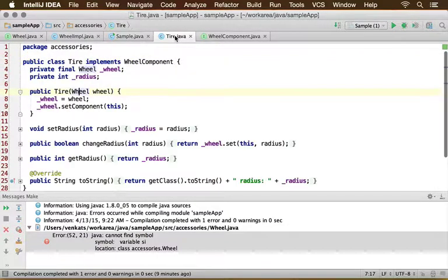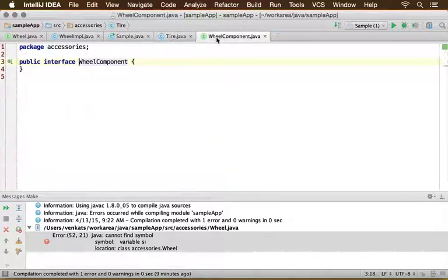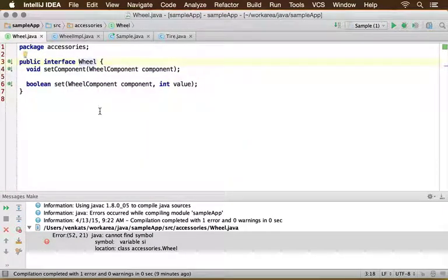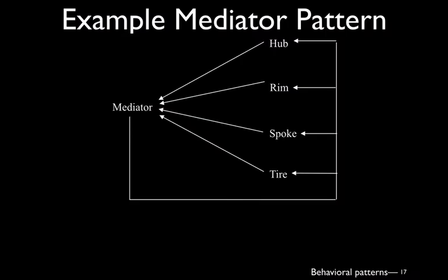So if somebody wants to reuse the tire, what's going to happen? We will give them the tire. As a result, we have to give them a wheel component, but the wheel component doesn't have any dependencies. That's great so far. Then in addition, we have to give them the wheel, but the wheel itself has no dependency on hub or spoke. So as a result, tire becomes more reusable.